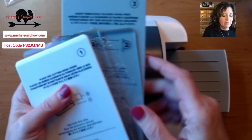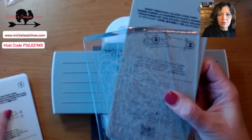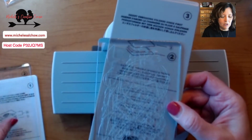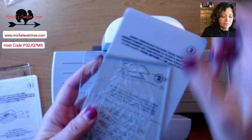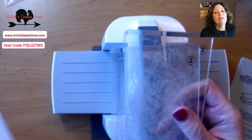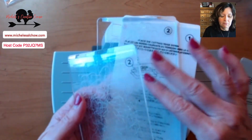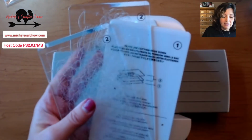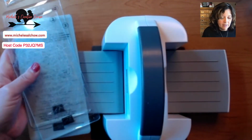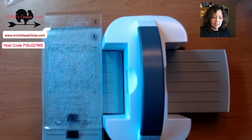It comes with a 1, 2 2s, and a 3. And if you were doing embossing folders, this would be your sandwich, a 2 and a 3, and your embossing folder would go right here. If you're doing dies, like we're doing today, the recommended sandwich is this, and your cardstock and die would go here. So my friend Michele shared that just kind of by accident, she swapped out the 1 and the 3 and likes that better. It's a smoother operation and cuts beautifully.